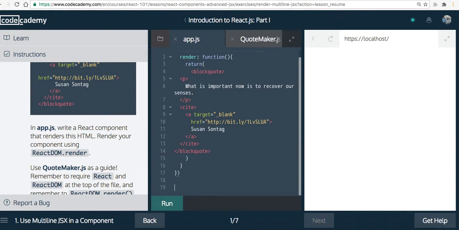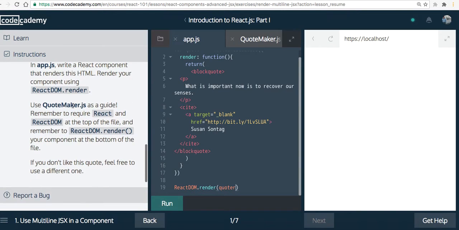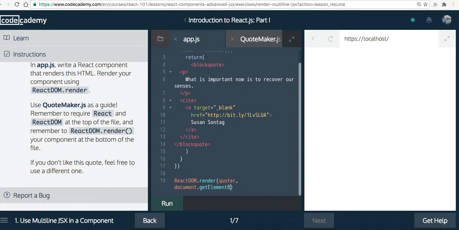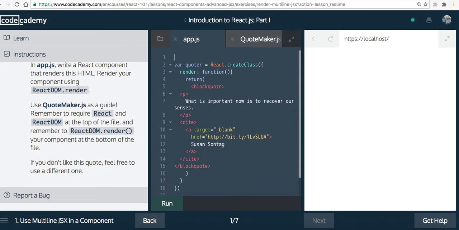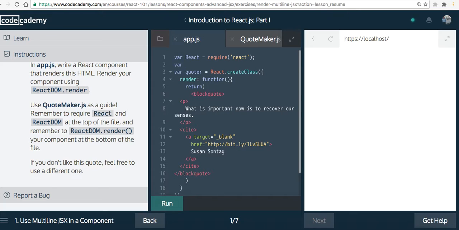And then do ReactDOM.render, and we'll say quoter, and then we'll pass it in document.getElementById, and pass it app. And then the last thing we need to do is up at the top, we need to require React. var React equals require React, and then var, what else do we need to require?